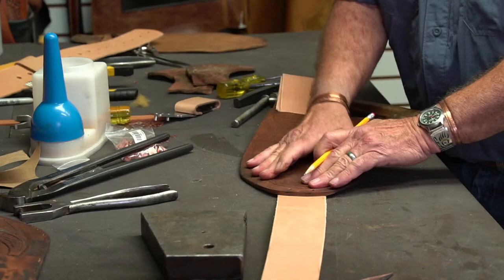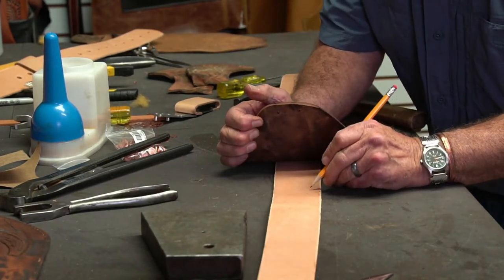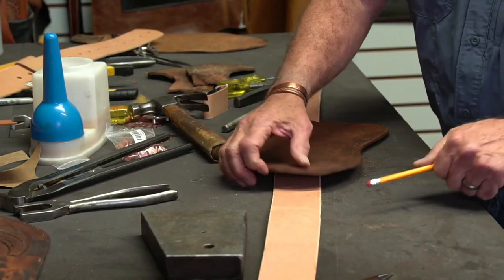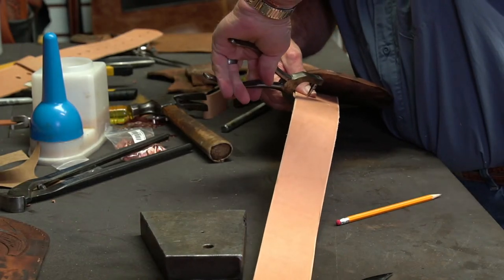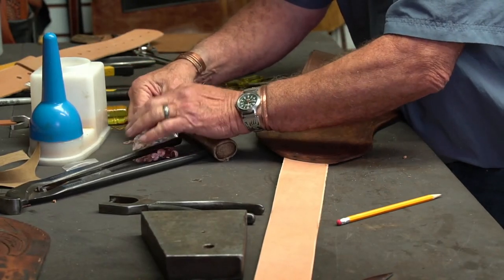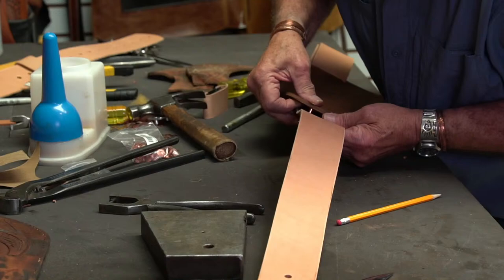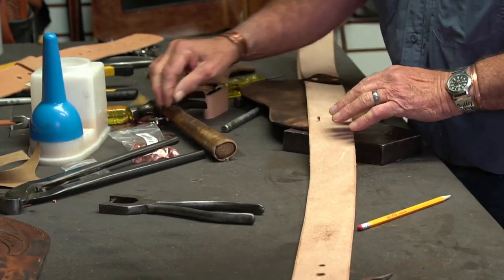Now I'm going to mark the holes in the stirrup leather. If you punch these stirrup leathers while they're out straight, the holes are going to be in a different spot. I've got two holes here — let me show you. If I hadn't made that bend, this hole right here would be outside the leather — there's a good half-inch difference. As soon as you flatten it out all the way, it just jumps up there. So roll it back in shape and then punch. We're about got a new stirrup leather on here.